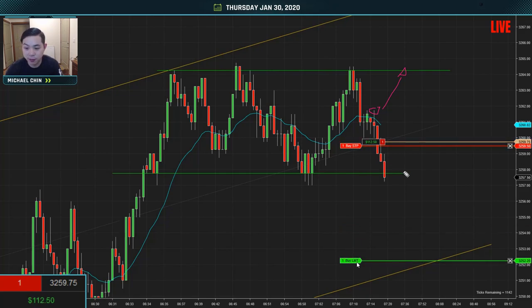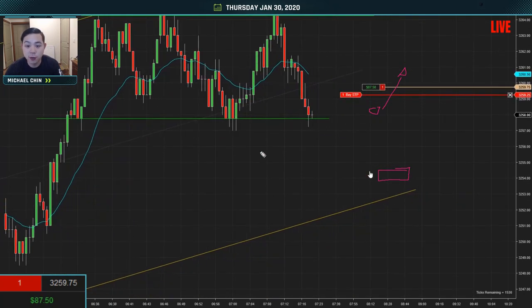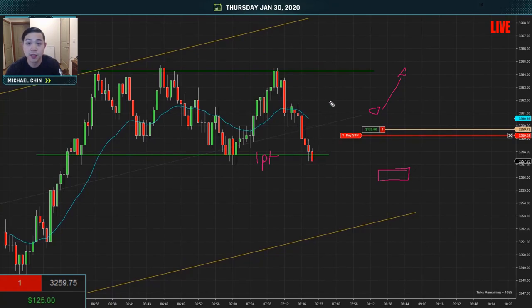You might be asking: Michael, you wanted to see prices come down and touch support, so why not go for a couple more points? Well, there's something in S&P 500 futures known as a scalper's profit, and that's what most scalpers go for — a one-point scalp. After a one-point move, whether up or down after these types of setups, there will be some covering. If you look back at this old trade, they got the one-point scalp and then immediately prices reversed. Going for one point is the highest win-percentage chance. Sure, I could have gone for more points and it would have worked out, but that's not my setup.